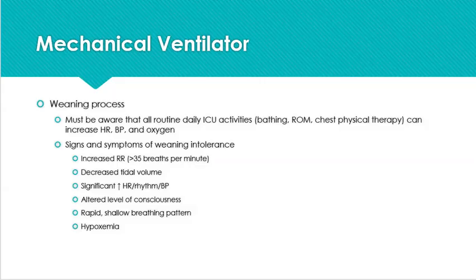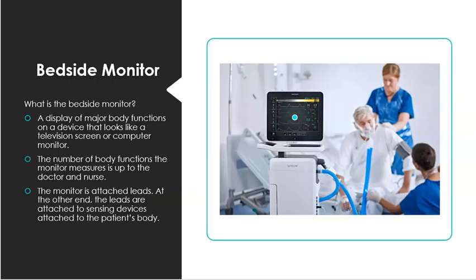So maybe you have seen a bedside monitor. These patients might be in the ICU and they require special care because of their physiological status. Monitors include cardiac and vital signs, arterial blood gases, intracranial pressure, pulmonary artery pressure, central venous pressure, an arterial pressure monitoring line, like an A line.